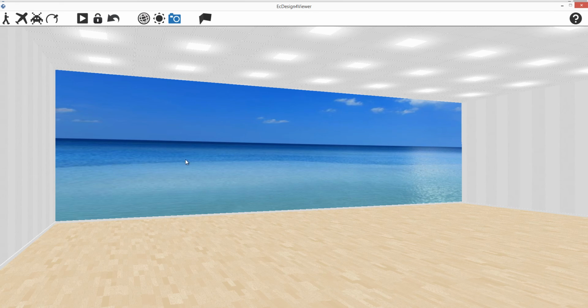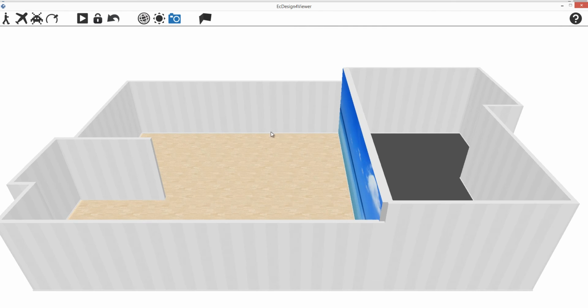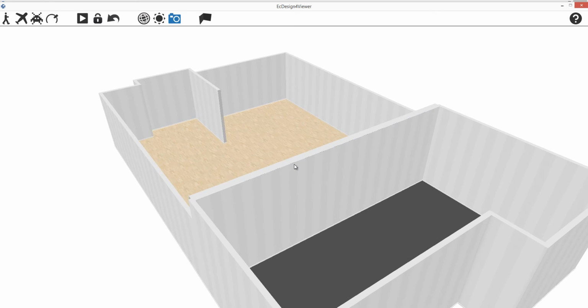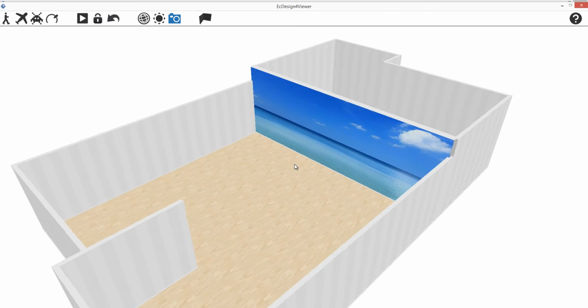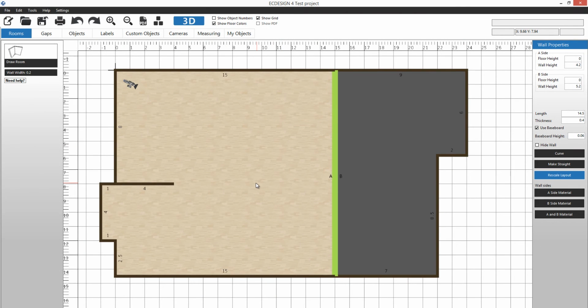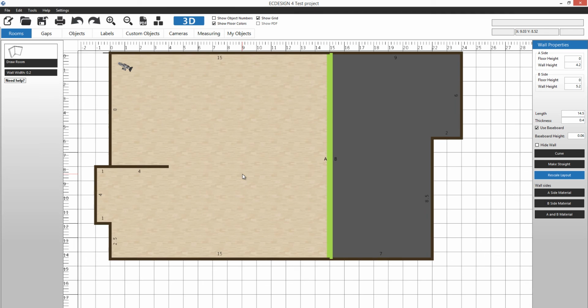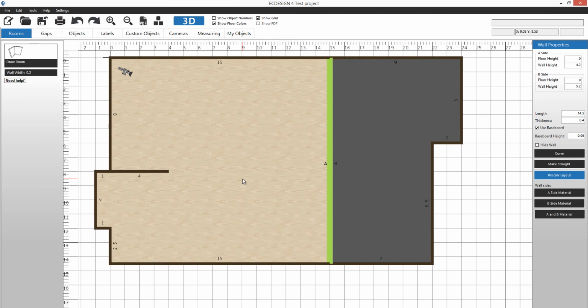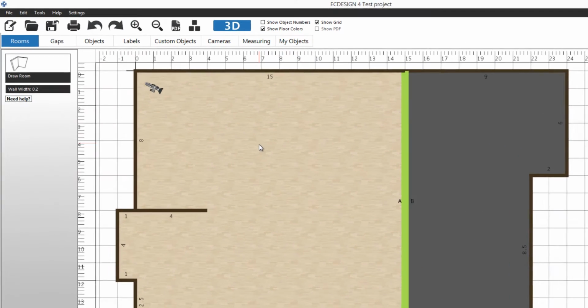So that's how you add your own image. And if we look from above, you'll see that it just changed my A side wall right there. Okay, we'll close that.